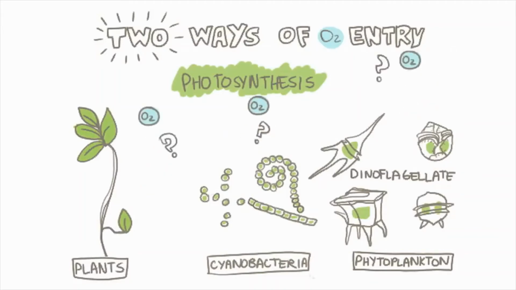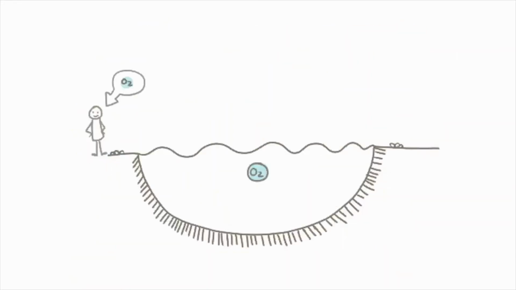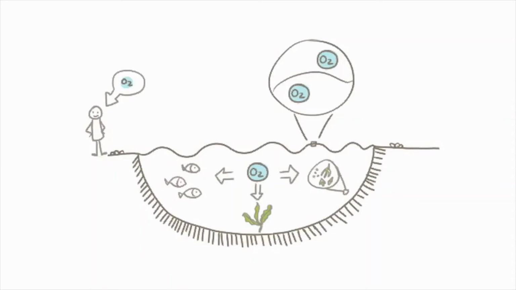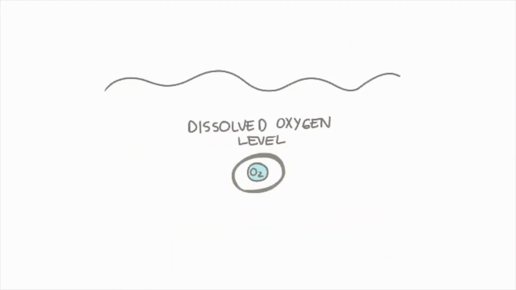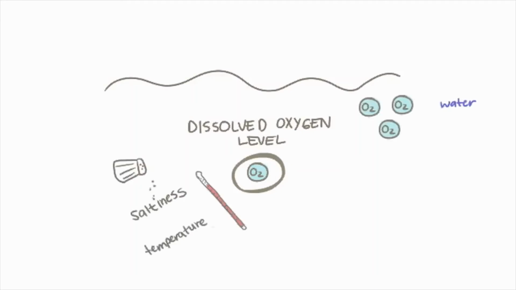What happens to this dissolved oxygen? Remember that like us, other living things, the animals, plants, phytoplankton, and bacteria living underwater also take up oxygen to live. Furthermore, oxygen molecules are continually shuttling back and forth between the atmosphere and the water. But note that there's always at least some amount of oxygen that stays dissolved, and this amount depends on water conditions like the saltiness and temperature of water, and how much dissolved oxygen there is compared to the oxygen levels in the air.